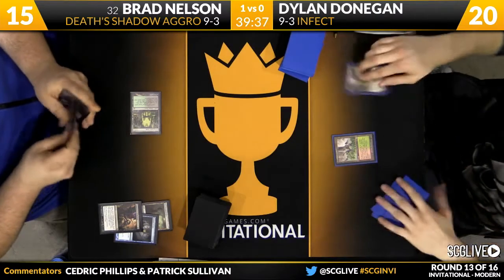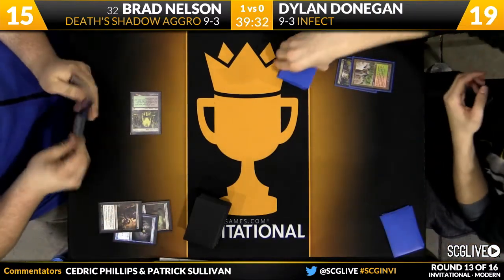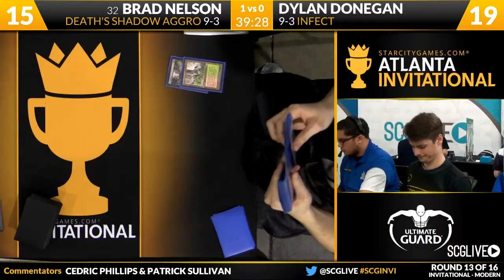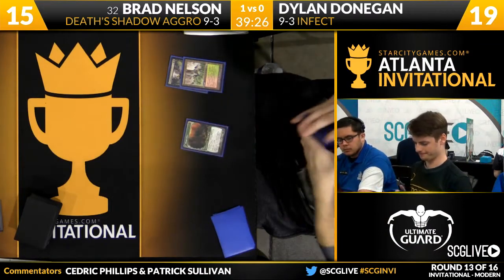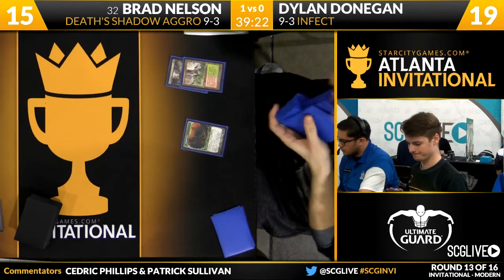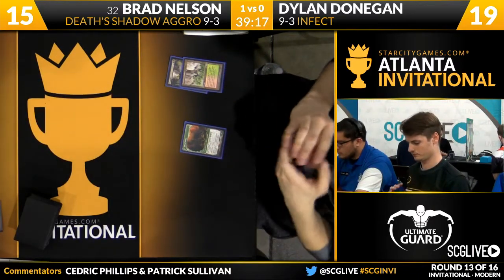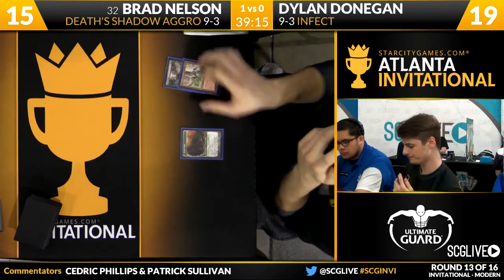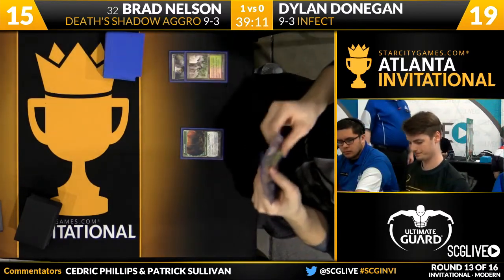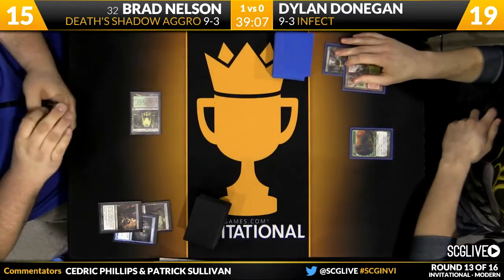It is the Dismember. Donegan will sacrifice his Wooded Foothills. We might see a Breeding Pool here in just a moment. Oh, hello. Oh, yeah. Going to play a little regular damage game. Draw a card. Dryad Arborist here.